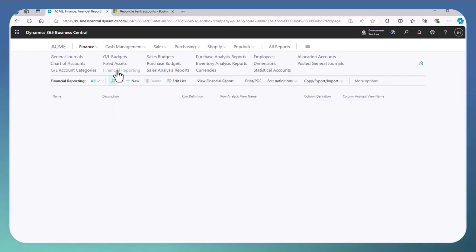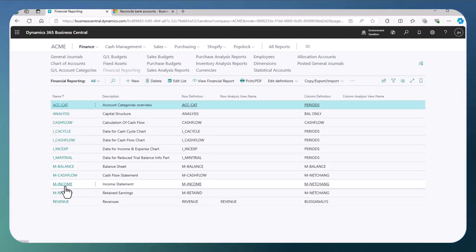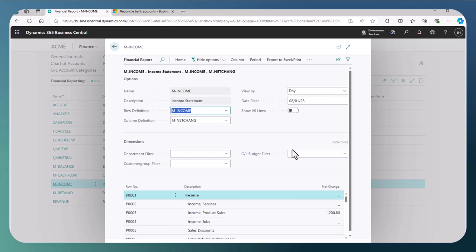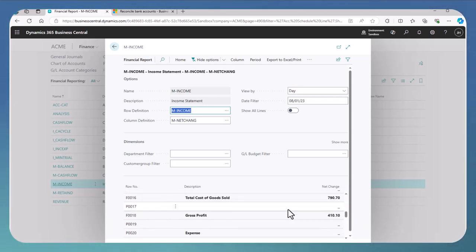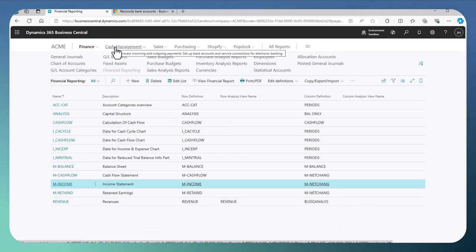I can be a little more specific about that. If I go into the financial reporting section and I pull up something like the values for an income statement, this is one version of an income statement where I've organized together a variety of different accounts, different balances. In this case, it's highly summarized. I could create another version of this same statement format that's done in detail. And then when I print my financial statements, I will be asked a couple of key questions. What format do you want to use? Do you want to filter by specific dimension values, etc.?